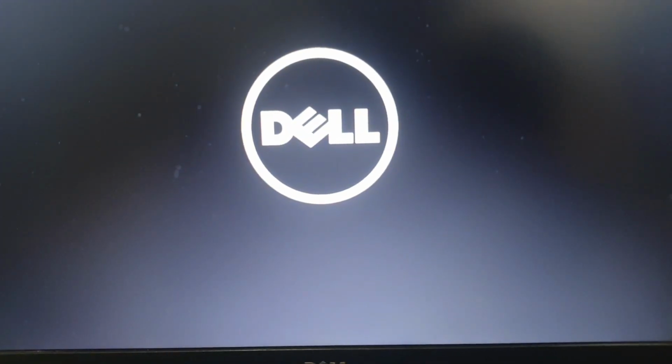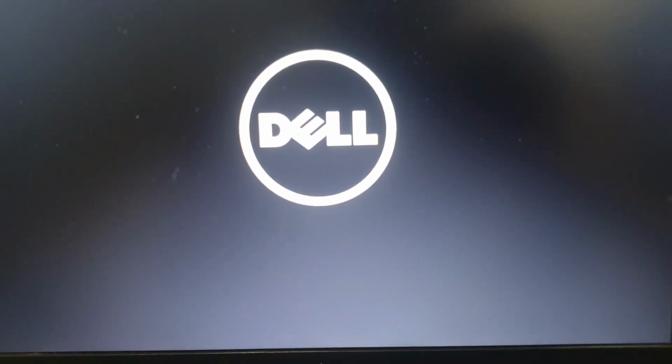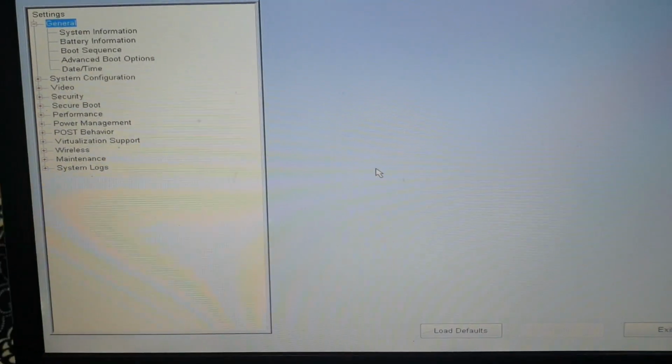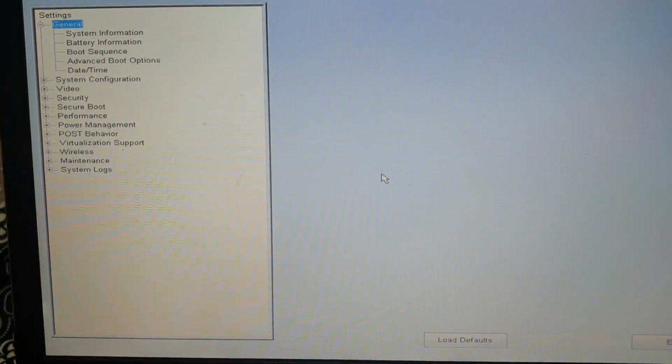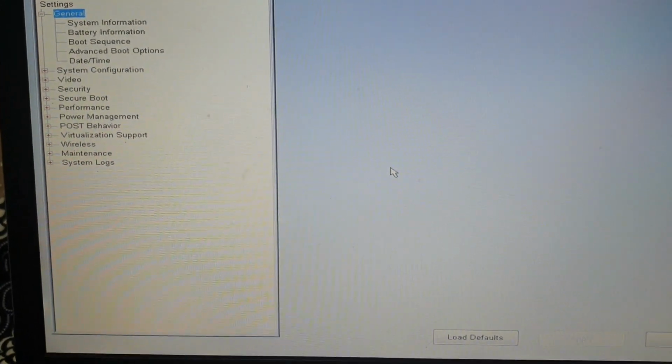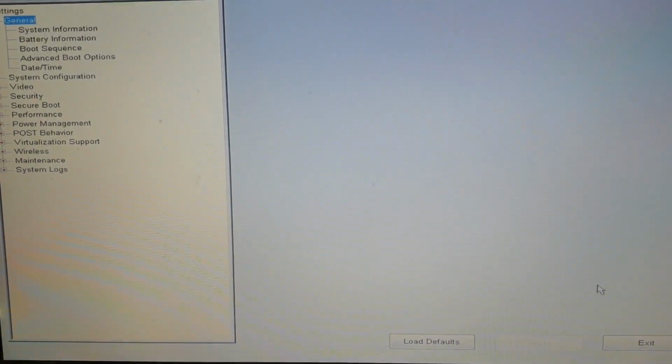Okay, my laptop is now booting up and you will see now this will boot directly into BIOS, and I am not pressing any keys and it is now in BIOS. Now you can turn on your virtualization, change some settings, or even turn on the TPM, whatever you want to do. Now let me show you the other way.